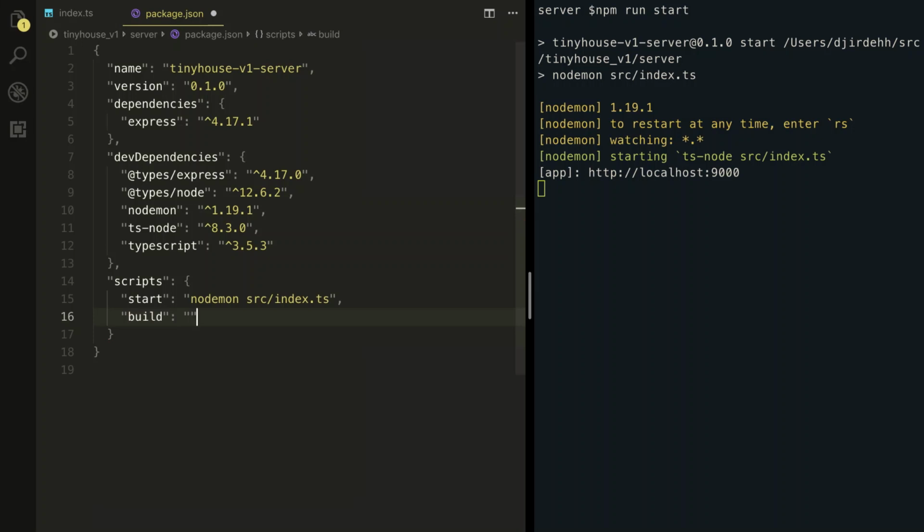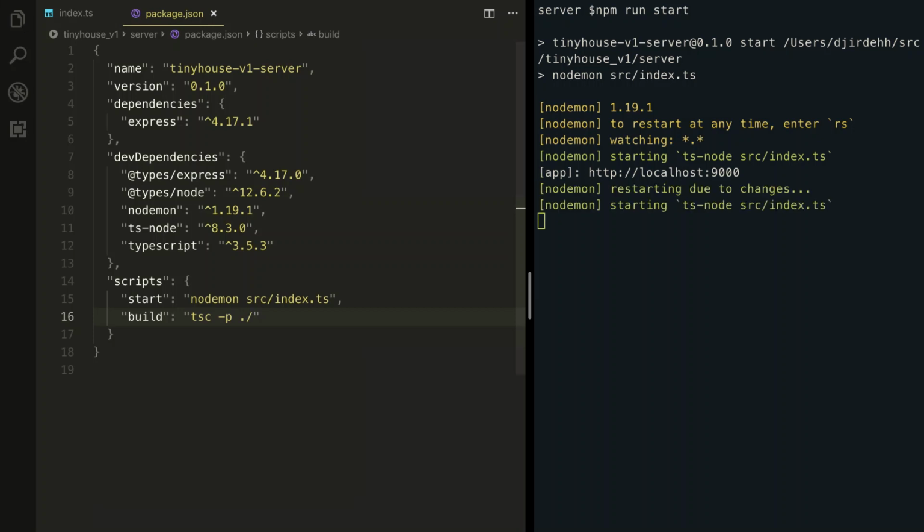Build is going to be responsible for building, or in other words, compiling the TypeScript code in our project to valid JavaScript. And we can do so by using the tsc command that TypeScript provides. tsc takes an option known as -p, which is shorthand for --project. This -p option essentially allows us to compile the TypeScript code in a project that contains a tsconfig JSON file. The project option requires an argument of the project directory, which we can simply specify, in our case, as /. This is essentially stating that the build command should help compile all the TypeScript code in the TypeScript project in which this package.json file currently lives.